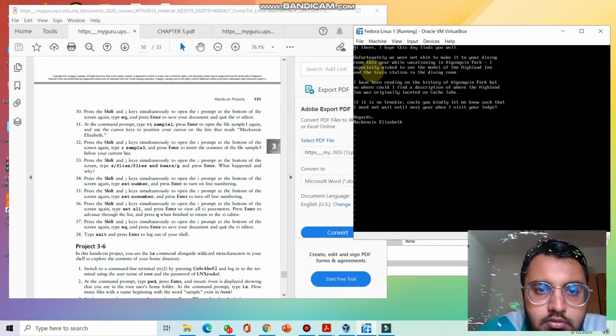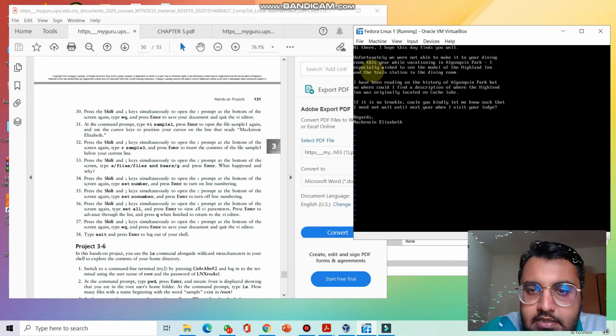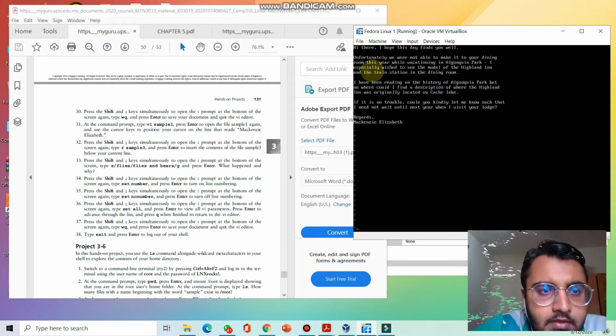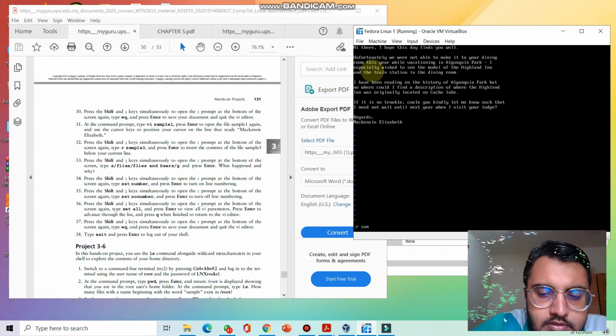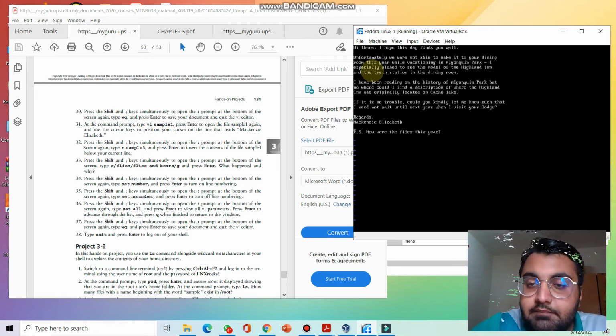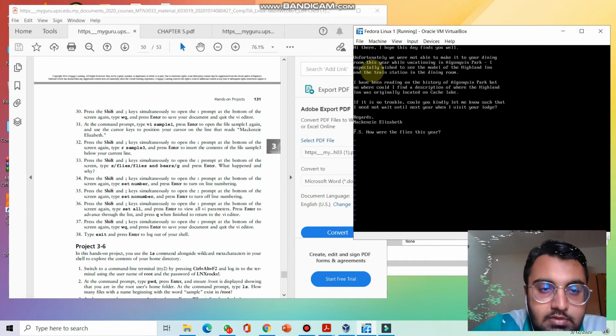Point your cursor to the line that reads Mackenzie Elizabeth. And then shift double dot and type r sample3. Press enter to insert the content of file sample3 below. So what we wrote in sample3 can be put in our sample1.